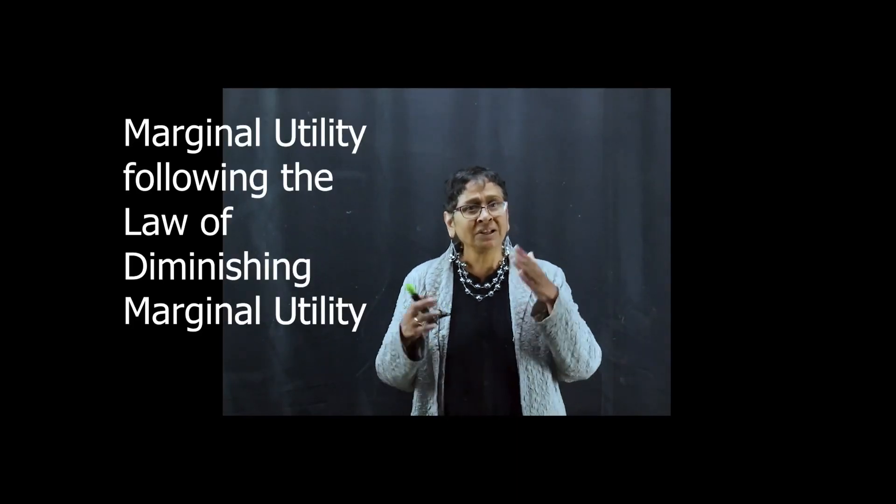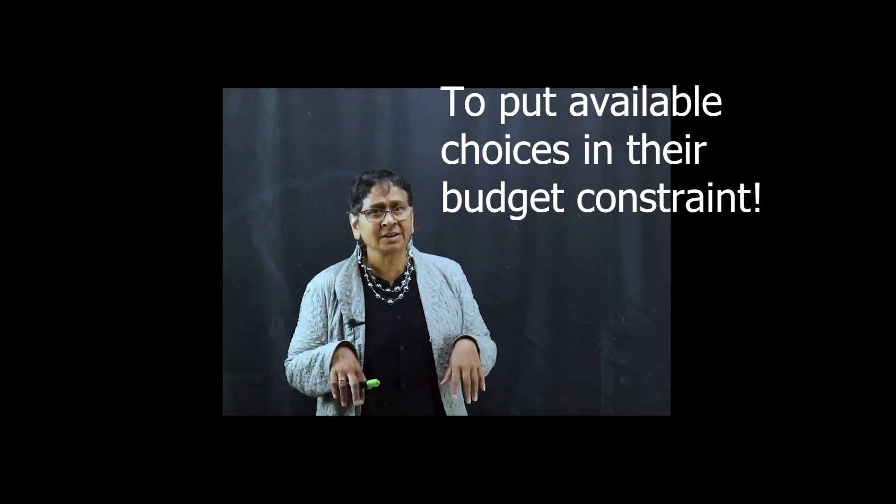That said, rational economic man does achieve allocative efficiency because they use marginal utility, following the law of diminishing marginal utility, to put together their choices within their budget constraint. It's a simple idea: the government should not tell you what to like or do. You've got your income and your budget — you should decide what to do. The philosophy behind rational choice is that you know best what's best for you, and the market will send resources there.